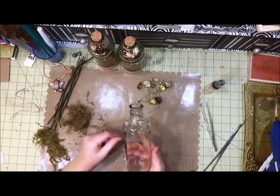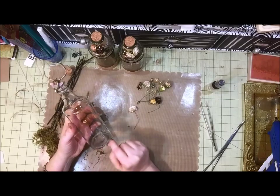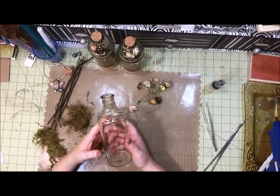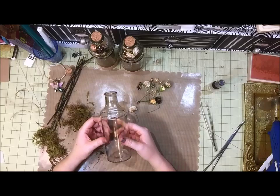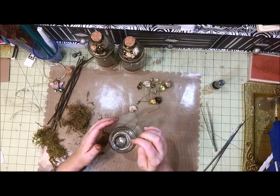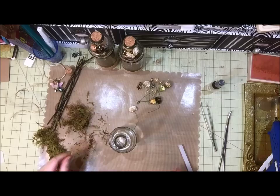All right, so what we're going to do is put a nice layer of hot glue on the bottom of the jar. And this is very, very tricky. You don't want to touch the sides of the jar with glue, otherwise you're not going to get it off. You don't want to tilt the bottle, otherwise, with the nozzle of the hot glue gun down in there, you will get glue on the side. And then it's a pain to get off.